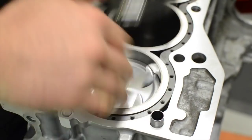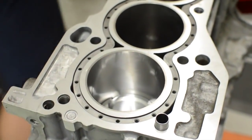During the rebuild process, you may want to go to a bigger piston to increase the displacement, or you have to go to a bigger piston to get the right bore finish back on the cylinder wall for good sealing. Either way, the factory block has the limitation of how big it can get before the liner gets too thin. In these types of scenarios, you move to an aftermarket sleeve.